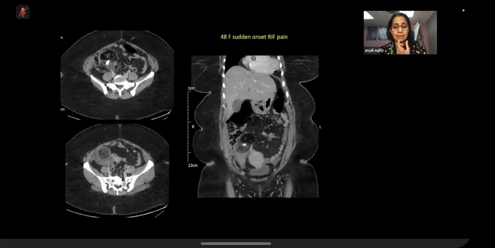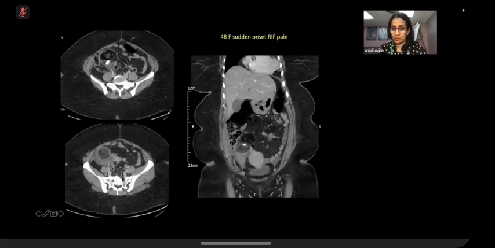If you're saying hydrosalpinx or any other things, then how would you explain the fat density there? You've already identified an adnexal lesion containing calcification and fat, and that is a dermoid cyst. So there is no other differential here, especially when we are not seeing the convoluted tubular pattern of a tube. So the differential of hydrosalpinx will not come into this picture.